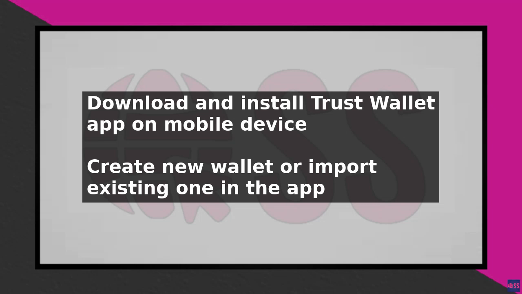Next, navigate to the Settings menu and select the Multisig option. You will be prompted to create a new multisig wallet or join an existing one. To create a new multisig wallet, select the Create option and choose the number of signatures required to approve a transaction. This is known as the threshold and can be set to any number between 1 and the total number of owners. You will then be prompted to add owners to the multisig wallet.